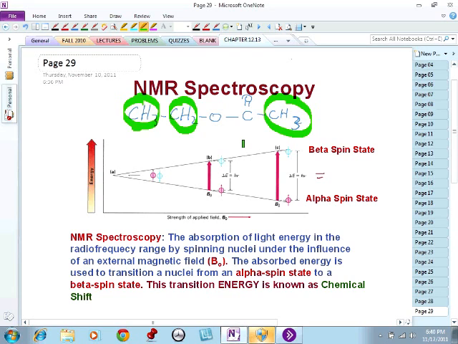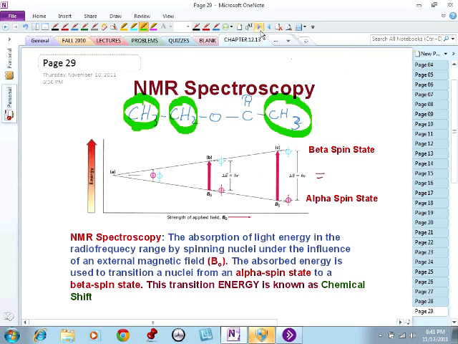I'm sure you're sitting down there wondering, how are you going to know all of this? Don't worry, we will give you the table of chemical shift. I will make up a table of chemical shift and email it to you. But if you want to make up your own table of chemical shift, you are free to do that. They are all available in your textbook.